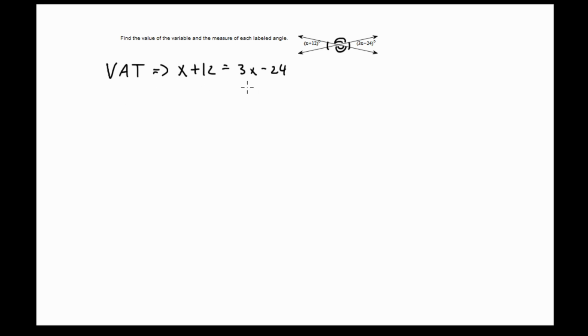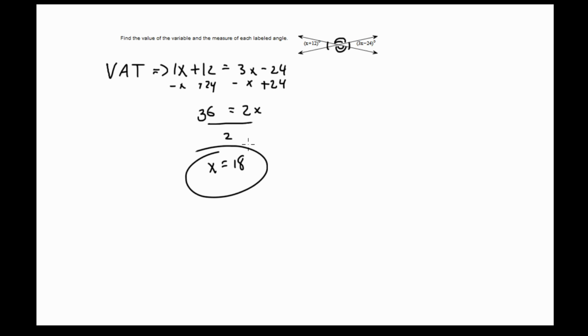What I'm going to do is, since I have a negative here, I'm going to move it over, especially because my coefficient in front of this x is 1, and that's not going to leave me with a negative x. This is going to leave me 36 is equal to 2x, divided by 2, and x is equal to 18. The reason we can now do this is because we know the vertical angles theorem, and we know that those angles are congruent. Let me show you that one more time.